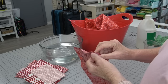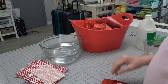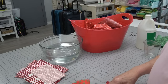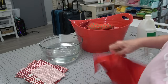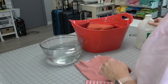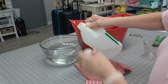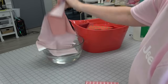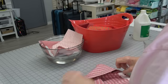This is silver on this. I don't know if this would bleed or not, but why not? I imagine something like this will probably bleed pretty well. So I'm just gonna put all these in here with the vinegar. That's gonna help set that color. Okay, and then this one too, I'm just gonna pour, I don't know, half a cup or so, 1/4 cup into this, about that much. It doesn't have to be exact. You just wanna make sure you've got enough vinegar for it to sit there and help set that red color.